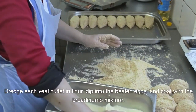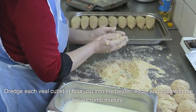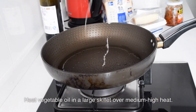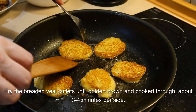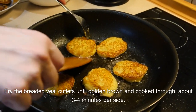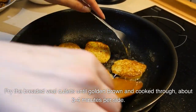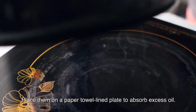Dredge each veal cutlet in flour, dip into the beaten eggs, and coat with the breadcrumb mixture. Heat vegetable oil in a large skillet over medium-high heat. Fry the breaded veal cutlets until golden brown and cooked through, about 3 to 4 minutes per side. Place them on a paper towel-lined plate to absorb excess oil.